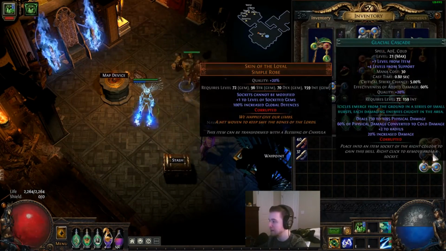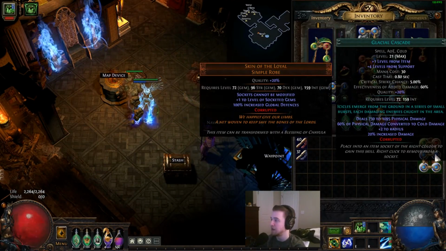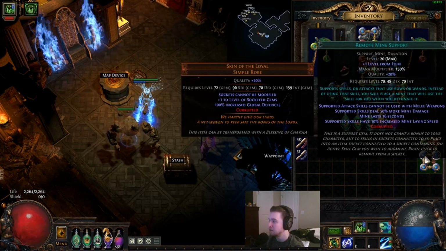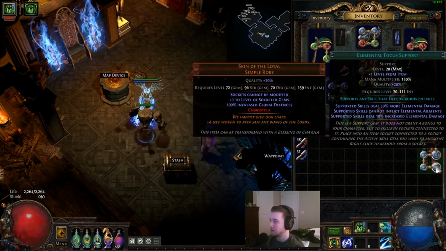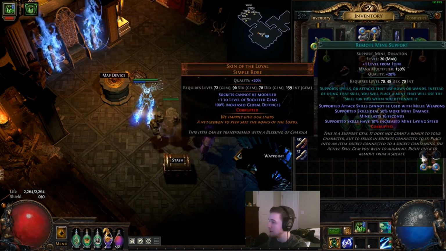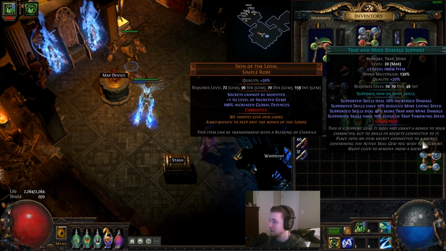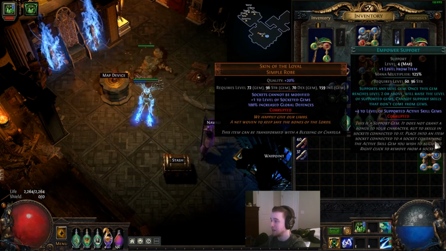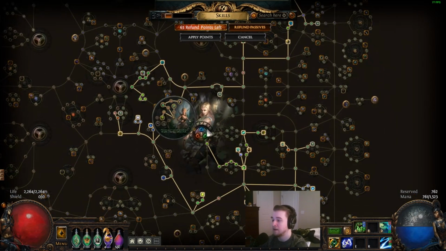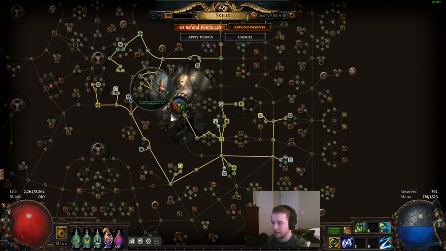So there's that. In the 6th link here, I have Glacial Cascade, a level 4 Empower, Trap and Mine Support, Remote Mine, Concentrated Effect, and LE Focus. One thing you'll notice is all of these are more multipliers, okay? This is a juiced up Glacial Cascade. It does huge amounts of damage, which is why the skill tree looks like it does. How do you like that segue? Is that pretty good?